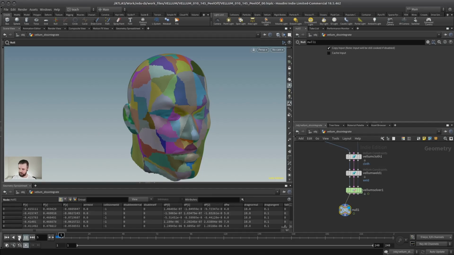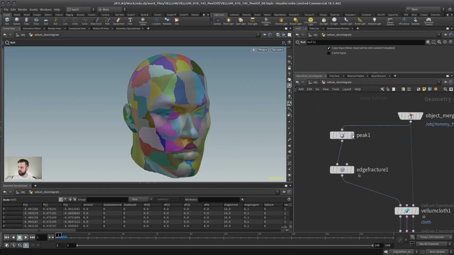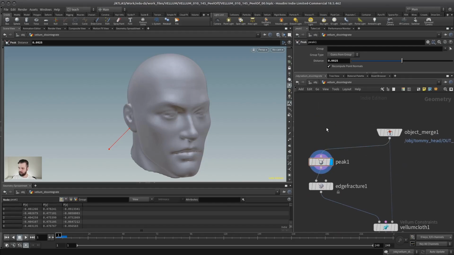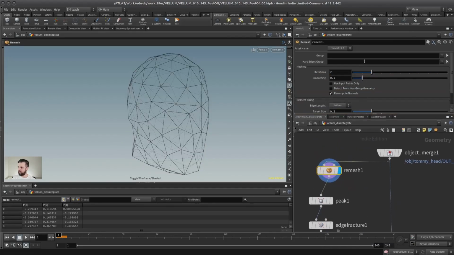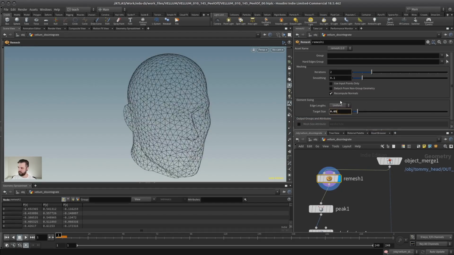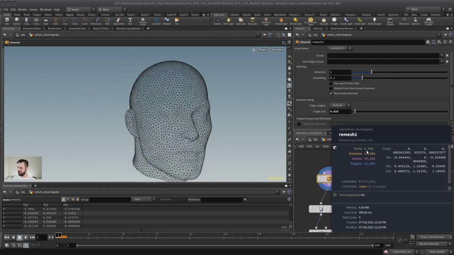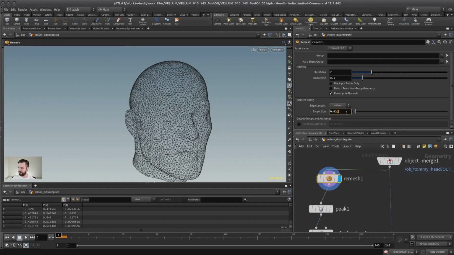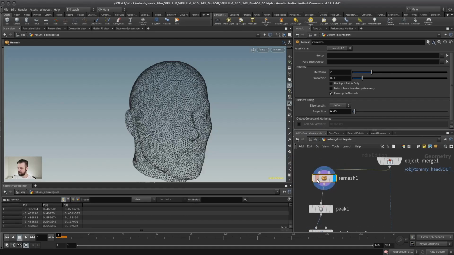So an alternative to that, even though that would be the right approach, is that in our case, we don't need that much geometry. This is just something that came out of our VDB convert. So let's just make sure that we remesh the whole thing to something that is as low as possible. So maybe 0.005, that's not too bad, but maybe this one is, yeah, this is pretty good. And we end up with only 6,000 points. Actually, I think we can afford a bit more. Yeah. So we go from 50,000 to 10,000. I think that's all right.